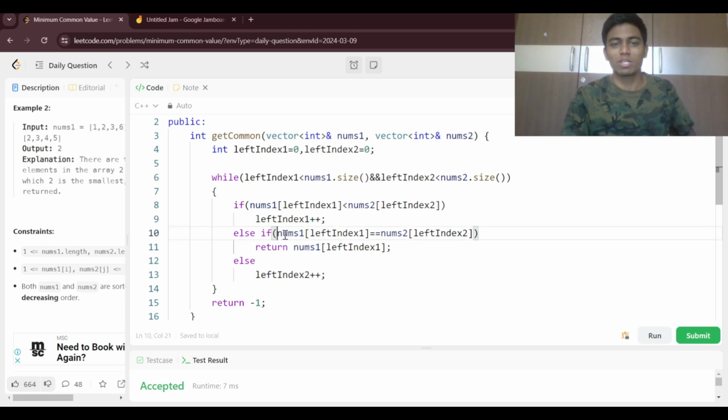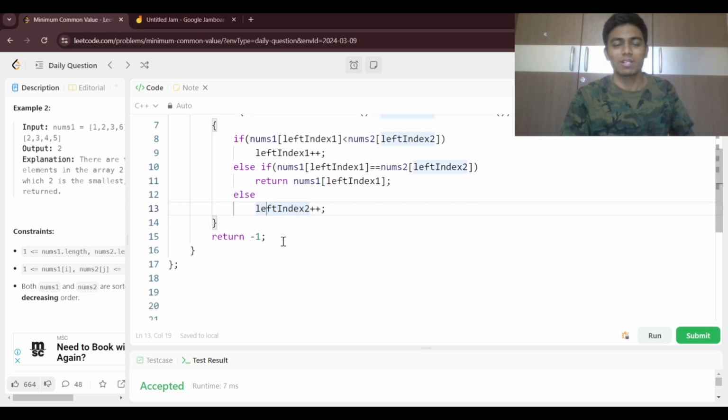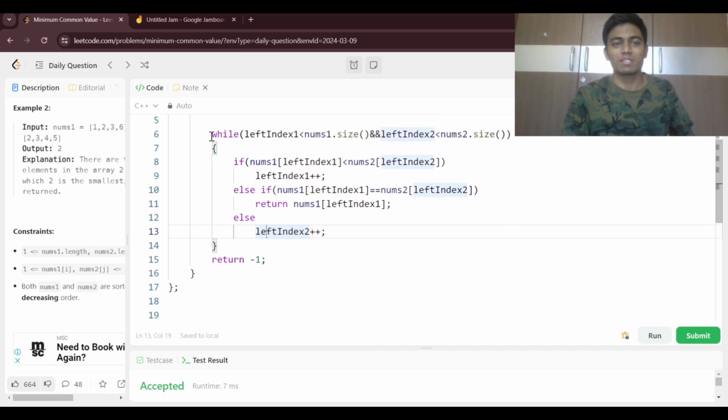If both the elements are the same, then we are going to return that number. And if nums2 is less than nums1, then we are going to increment the other index. Suppose the common element is not present, then we are going to return -1. The time complexity is going to be O(m + n), and the space is going to be O(1).